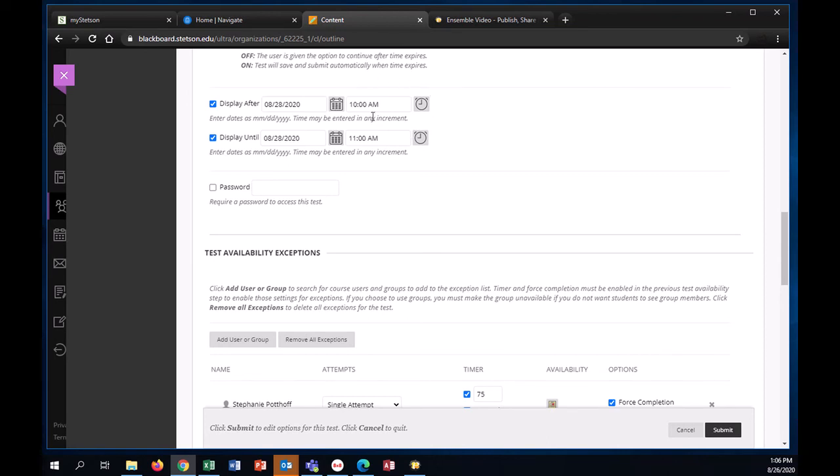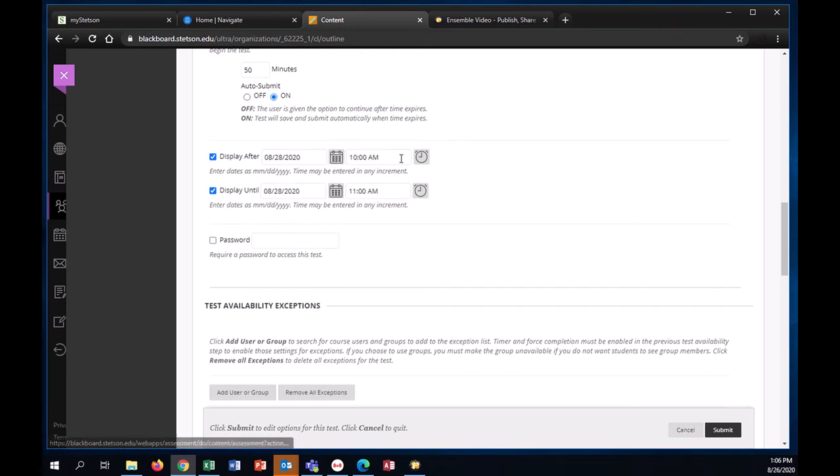So if they don't have any classes before yours, we would go ahead and ask that they maybe take the test early, or we would have them take the test right after their next class. Like I said, we try and get it as close to that normal time as possible. So let's say for this example that the student does not have a class before the 10 a.m. class with you. So we want them to begin their extra time at 9:30. That will give them that 25 extra minutes.